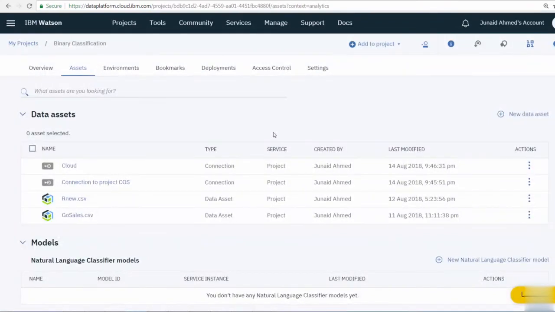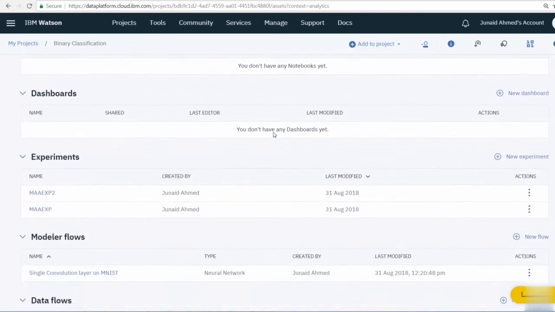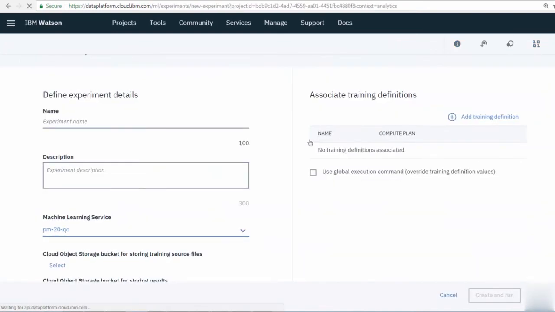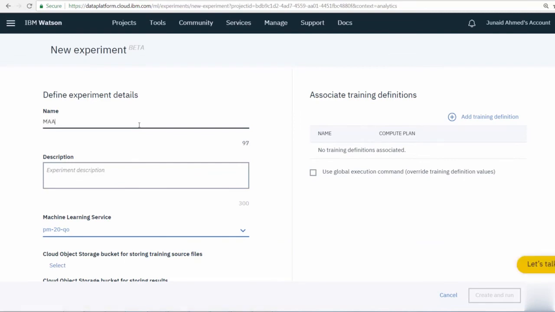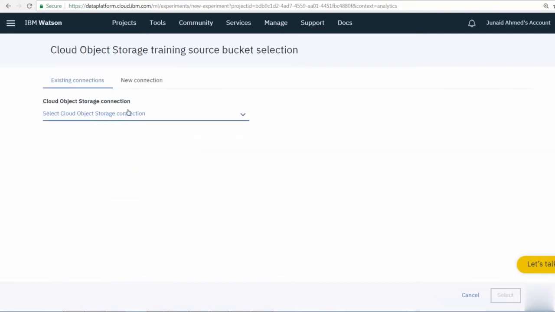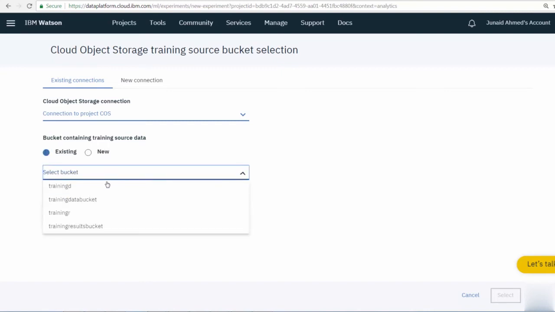All right, so what we're going to do now is compare two brand new runs side by side. I'm going to create another experiment. So let's go back here and say new experiment, and let's call it MAEXP0.1, and the procedure is the same. So go for it and select your buckets.